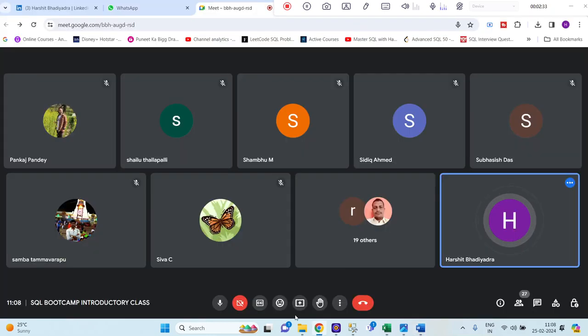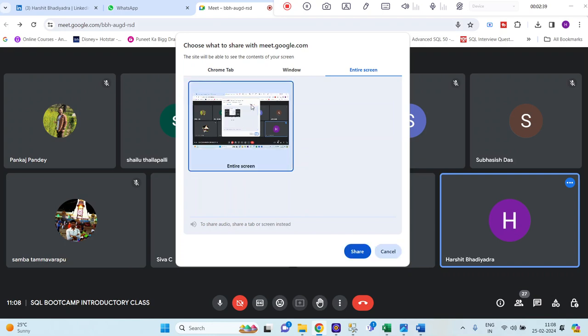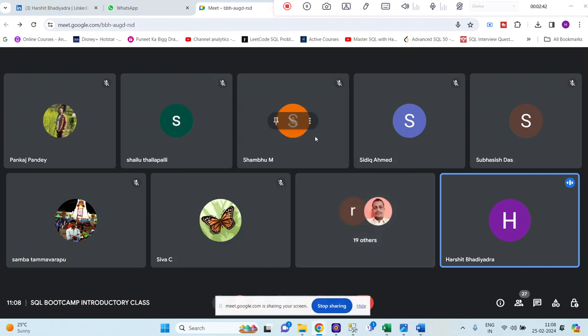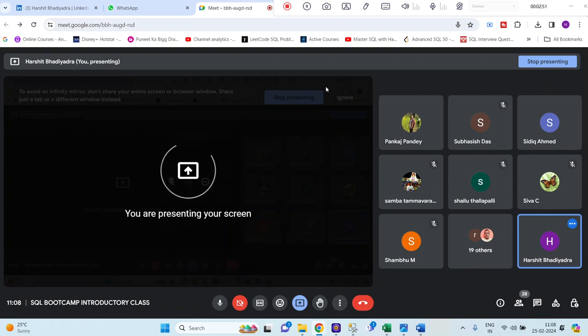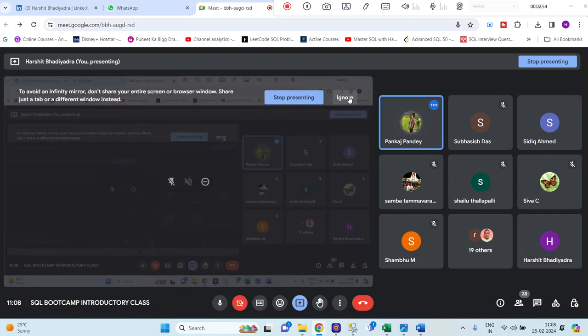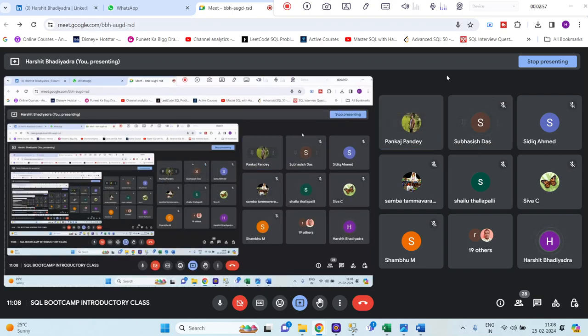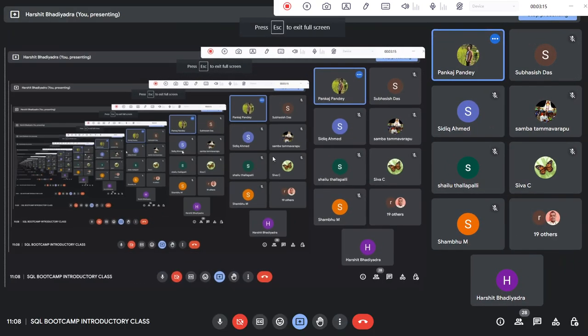Then let me share my screen. One minute. Let me know once you are able to see my screen. Yes, Archit, visible. Okay. Does anyone know how I can hide these names? These names are showing on the right side. I think you can maximize. No, this is maximum.